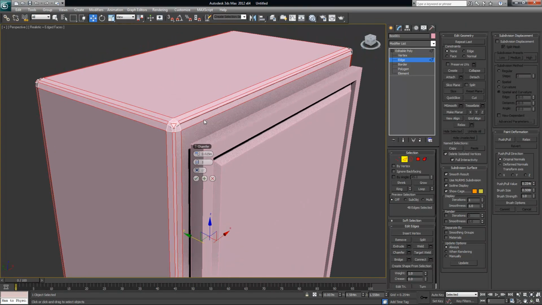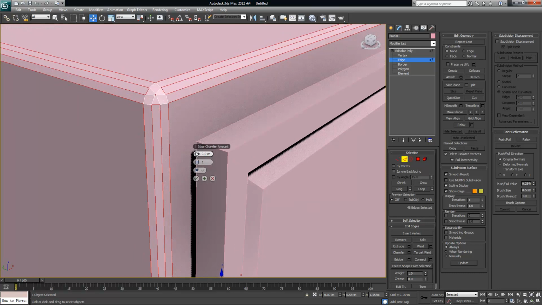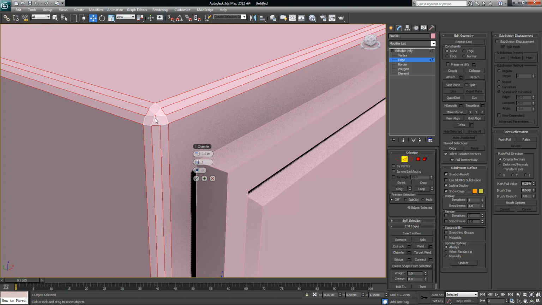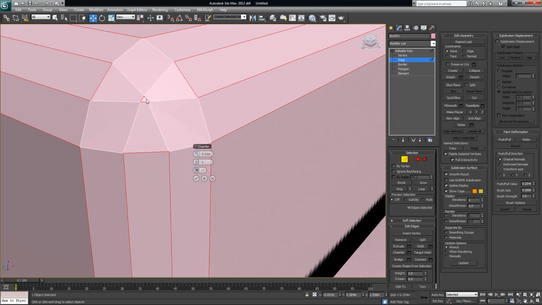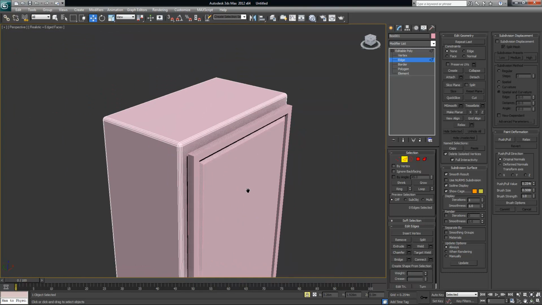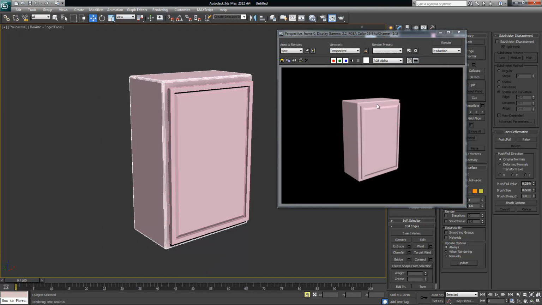And then again I'm going to go in here to my magic little setting where I'm going to dial down the distance. What I'm looking for is to get these interior edges here to be about the same size. The gap, the spacing between all of these to be roughly the same size. And when those are all about the same size, if I go to my smooth zoom here, I can zoom in, we get a very tiny triangle right there at the center. And that's how you know you've done a pretty good job of making these all pretty much uniform and rounded all the way around. So I'm going to say OK, accept that. And so I got my cabinet box completely rounded off. And I can render that out and see a nice rounded box.